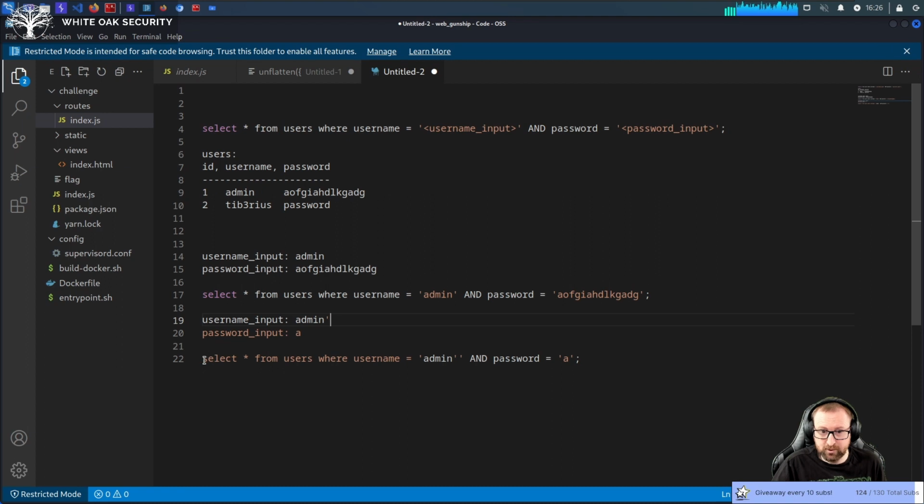Okay. So this query looks fine all the way up to here, right? So you have the string admin surrounded by single quotes denoting that it's a string. But then you have one of these single quotes on its own. And then you have an and password equals, and the password string is surrounded there. So in SQL, unless a single quote is escaped properly, it needs to have a partner.